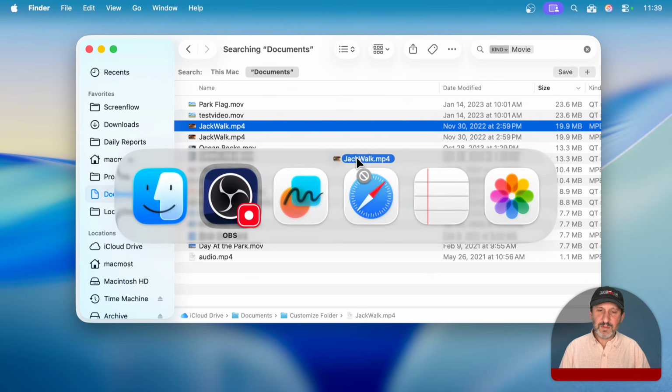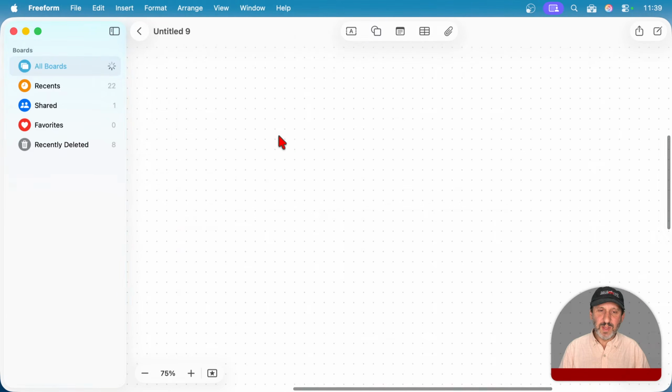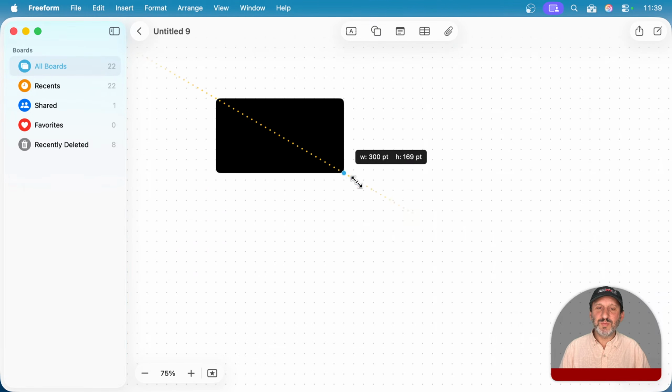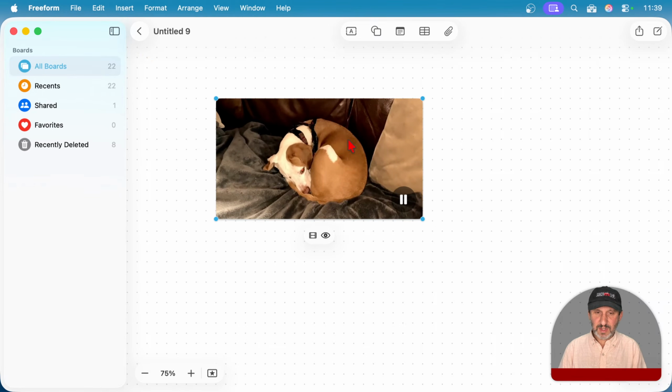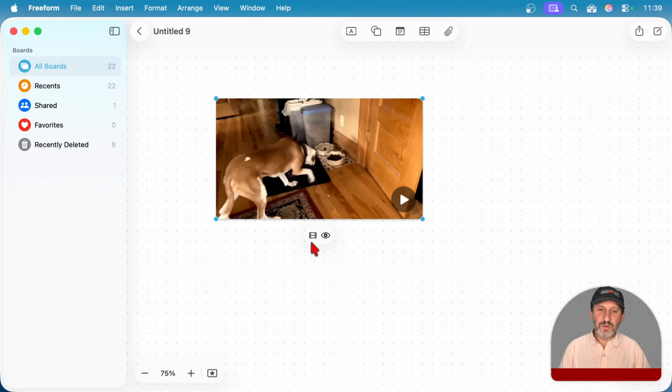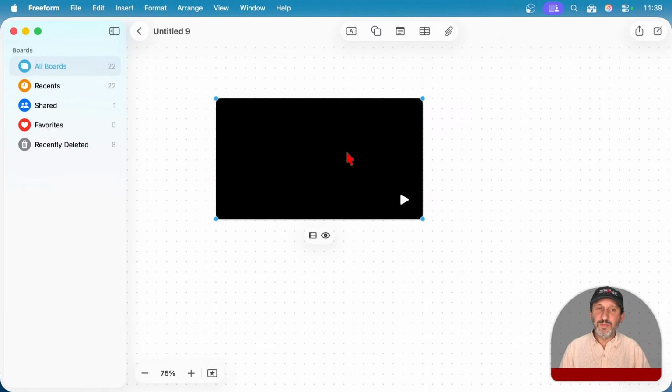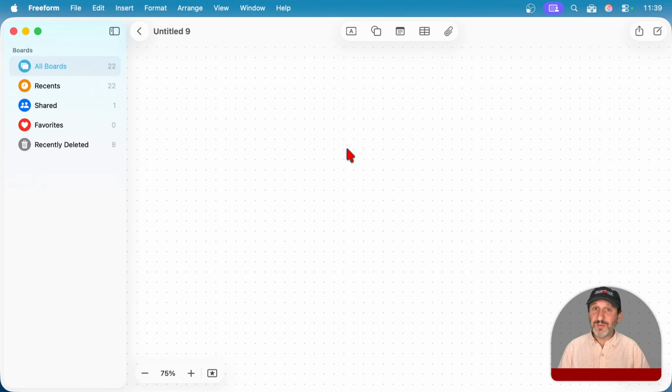I can drag it, switch to Freeform, drop it in, and you have a little video player inside of Freeform that should play the content of this. There it goes. So you've got options there for the video. You can have video, you can have audio, little audio clips that have a play button in them as well. So lots of different things.